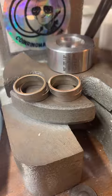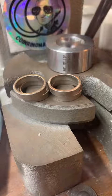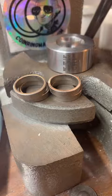I don't work with nickels. Nickels are just too small, and so I don't work with nickels.